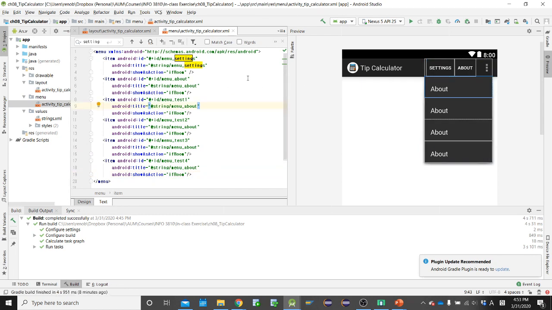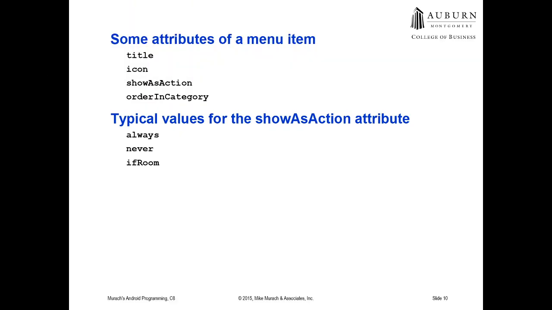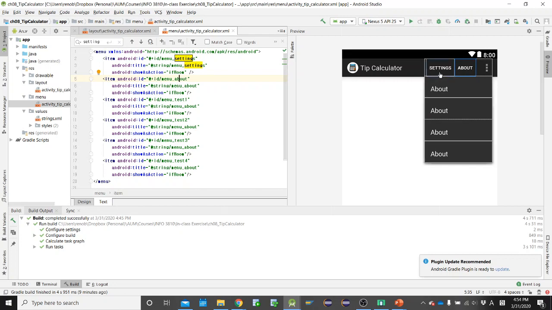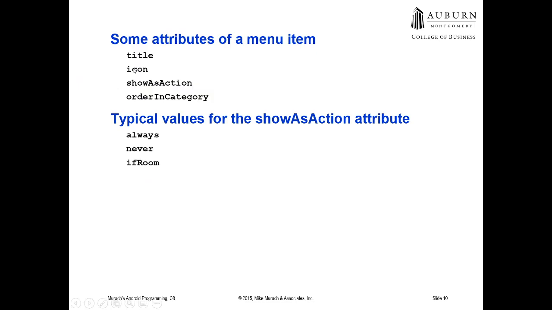So your Android Studio thinks it is enough to display the first two menu items because there is enough space. But the later ones, like about from test 1, 2, 3, 4, go under that icon. That means that menu item will be shown if you choose this button. So that's the how-to. By seeing the three options, you have to think which will be ideal for your apps. Also you can show the title, just like my application, or you can show icon only.